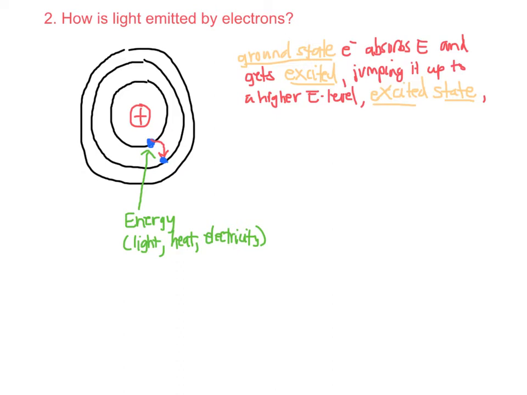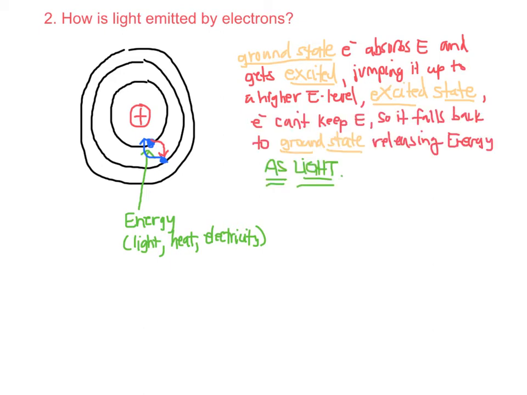So it wasn't in its ground state, it absorbed energy, and it jumped up to an excited state. Again, a lot like you with caffeine or sugar, you get excited for a little while, but just like you, it can't exist in that excited energy state forever. In fact, for an electron, it's just a blip of a second. And so it's going to fall back to its lower energy level and release that energy as light. Every time.